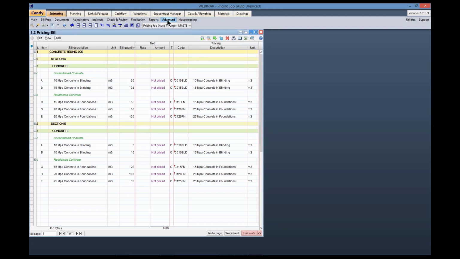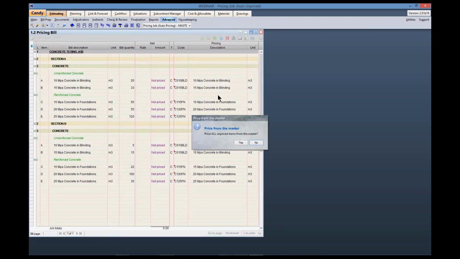On the estimating menu, click on Advanced. Pricing. Auto price from master. Price from the master, all unpriced items, confirm, yes.